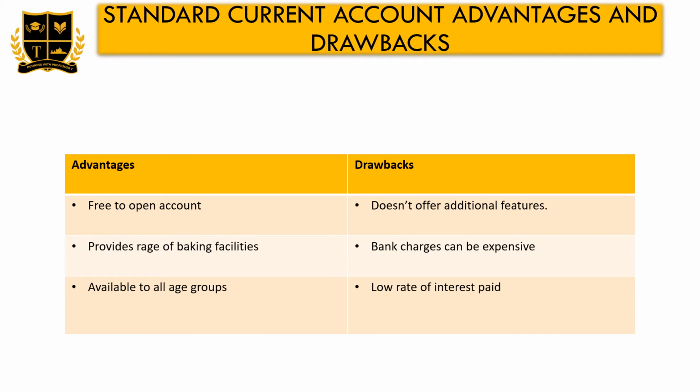Now we evaluate the advantages and drawbacks of a standard current account. So the first advantage is it's free to open. It provides a range of banking facilities available to all age groups. The drawbacks are it doesn't offer additional features, bank charges can be expensive, and low rates on interest paid.